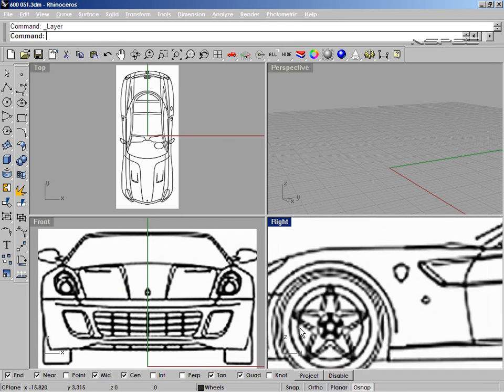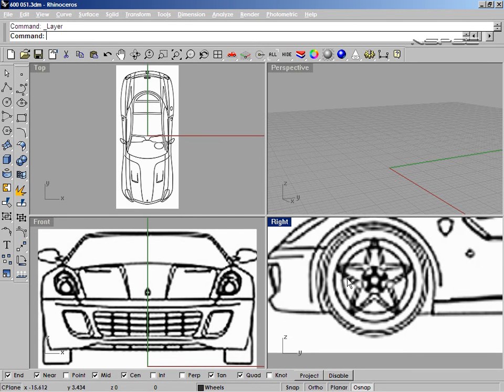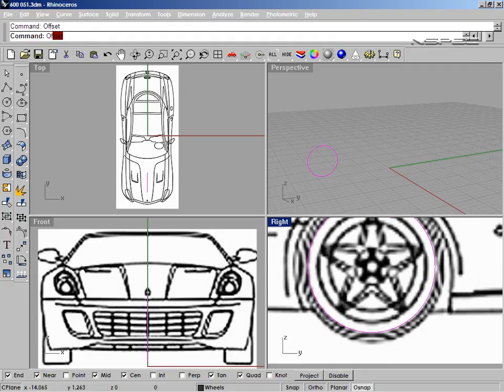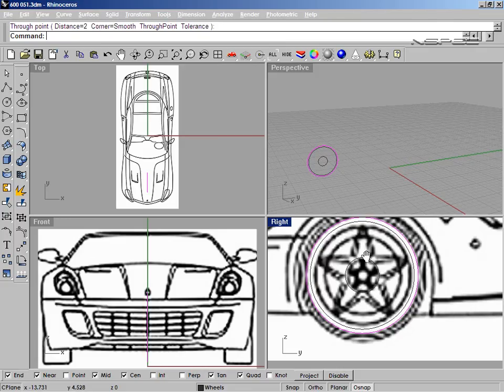Let's make our wheel. We're gonna start off with a circle or an ellipse, whatever you want to call it. We'll just make one, center it, pull it out to the outer diameter of the rim. Here we are. And we're gonna use the offset tool and make some more inner circles. We're gonna make one for the lip and then one for the center cap lug area.